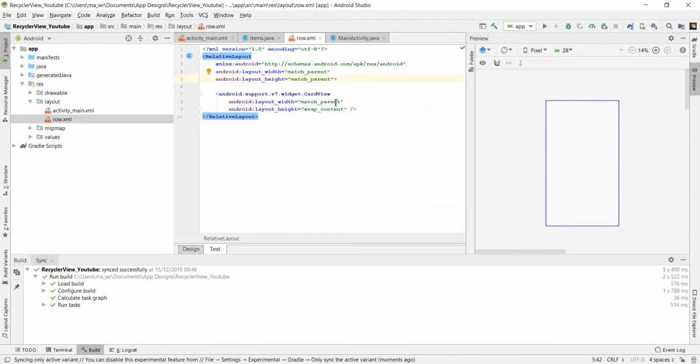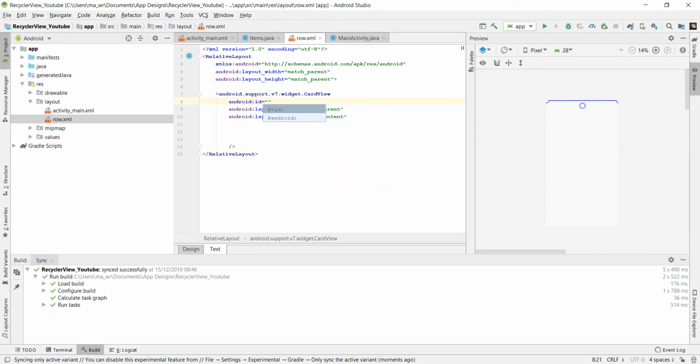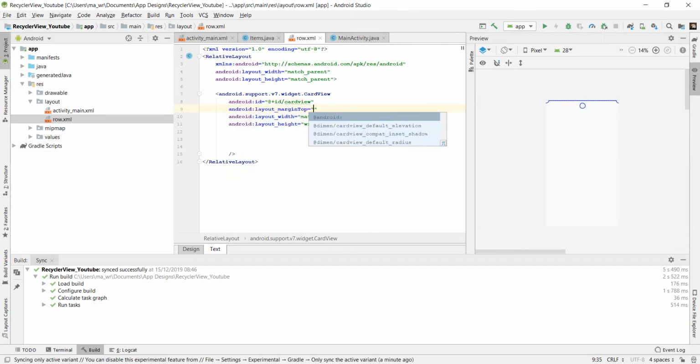Now we can go to our text and we can refine everything. The first thing I always like to do is give everything an ID, which I will just call card view. And I think what we should do as well is give it a bit of a margin at the top. I don't know, 20. There we go. So what we want within our card view is a linear layout, which is the individual rows, and a text box, which is a text view, which is going to have our row ID.